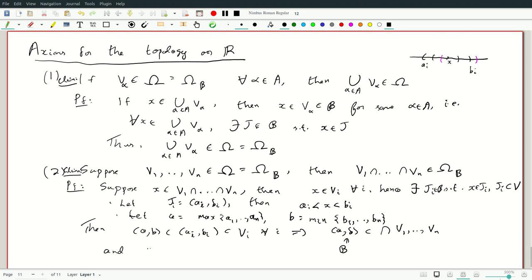And x belongs to (A,B) because A is less than x and B is greater than x. So you take J equal to the interval (A,B), satisfying the claim that any point is contained in an interval which is contained in the intersection, hence the intersection is a union of open intervals.